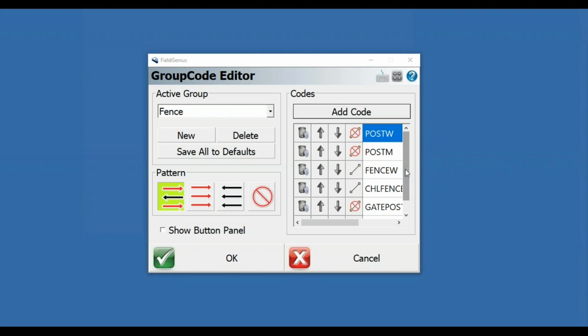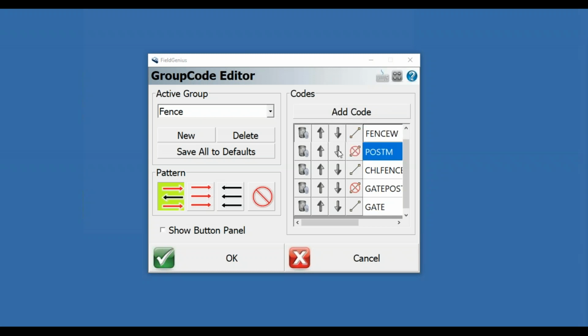So the next thing is I've added all these. When you go in the field, you can also say, okay, I'm going to be working on a wooden fence, so I'm not going to have any metal posts. So in this case, I don't really want them. I'm going to have wooden posts, a wooden fence. I'm going to probably have gate posts and the gate. So those are going to be the top choices that I want to use. So it's pretty easy to edit and adjust your codes out in the field before you get to use them.